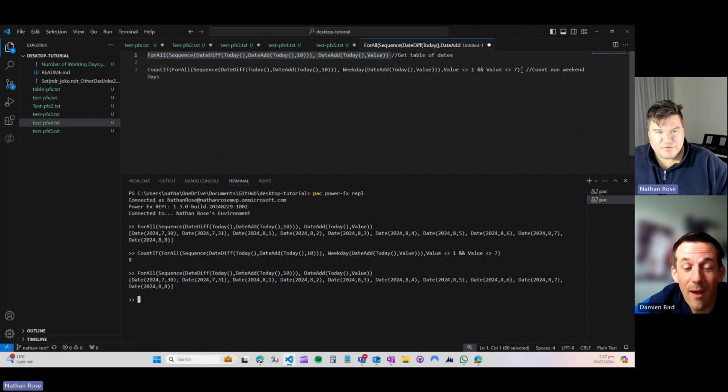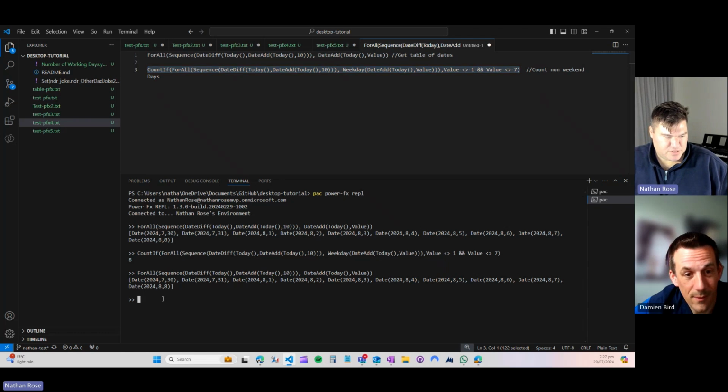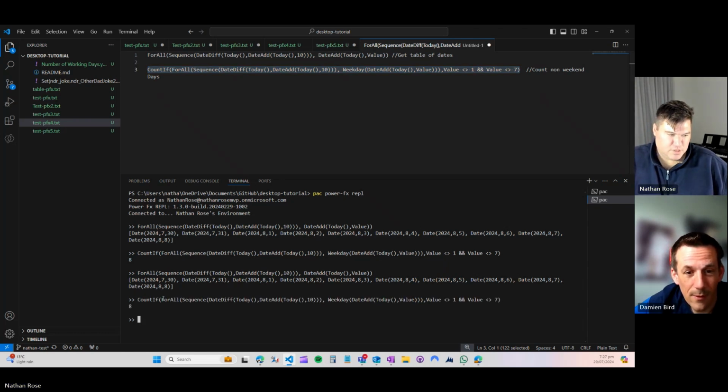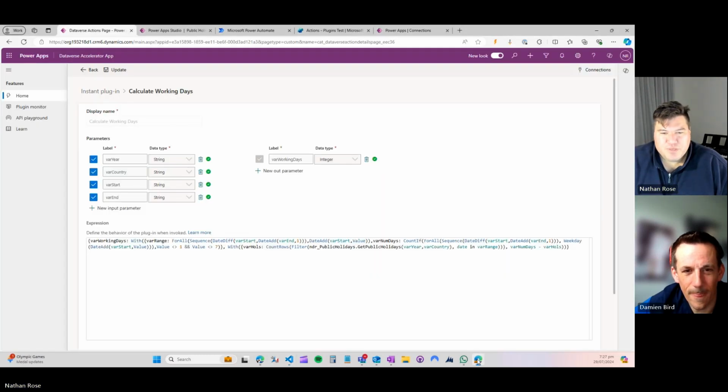Yeah, it's pretty cool. And then the same thing for the number of non-weekend days. Let's copy paste this in. And it gives us 8 non-weekend days. Yeah, so that's nice. Okay. So the PowerFX CLI basically works the exact same way as low-code plugins. So anything you can do in the CLI, you can do in low-code plugins, and vice versa. And so that saves you sort of testing it in the Canvas app, doesn't it? It makes life so much easier. I've never properly used it, but I might have to go and give it a go now. Oh, mate, it will change your life.